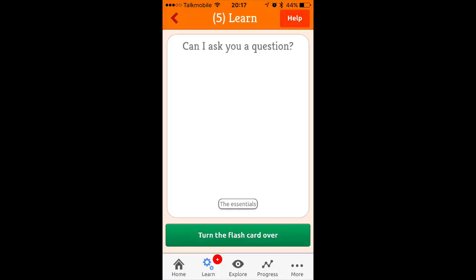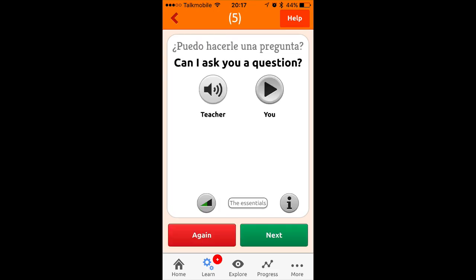True, there's nothing new about useful phrases, flashcards, or spaced repetition, but the strength of Mosalingua and what it does really, really well is that it gets the basics right. What you've got here in this app is a selection of very useful phrases that you're actually going to want to use and the entire ecosystem you need to actually go and learn them. So what this means for me is that you've got a good flashcard system that's user-friendly and works well. You've got audio and images that accompany these flashcards, and you've got complete control over which phrases you study and which you don't.